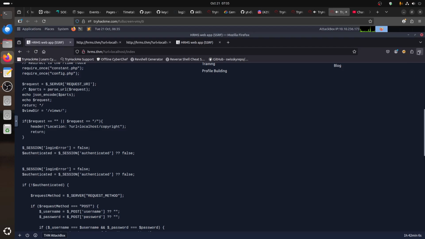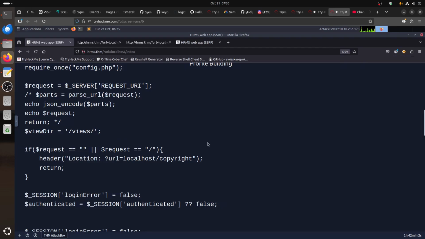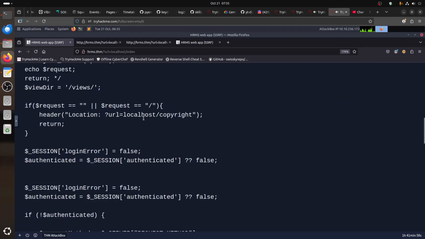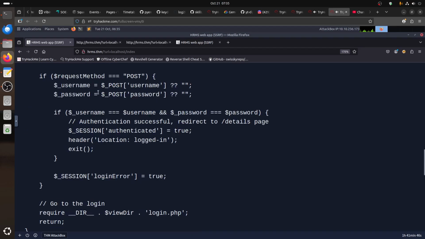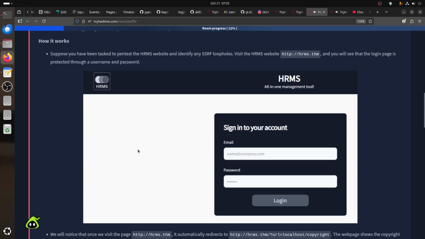Now if I zoom in, oh, that's the copyright stuff. So it means you just take the location of a copyright. You have directory views, because it takes stuff like I say here.